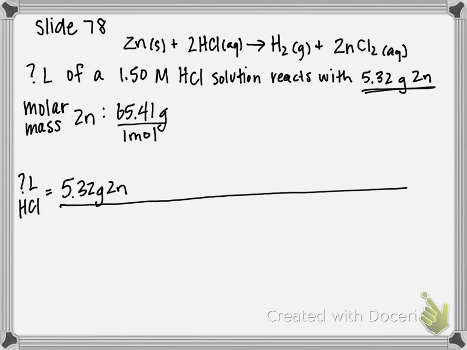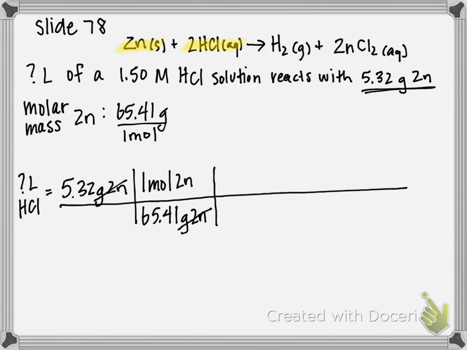And we're going to use molar mass. So grams going to go on the bottom, moles on top. We're going to use molar mass of zinc to cancel out grams of zinc. Now we're in moles of zinc. This is where we're going to look at the balanced equation and write a mole to mole ratio for that conversion. So specifically what we're looking for is moles of zinc and moles of hydrochloric acid.